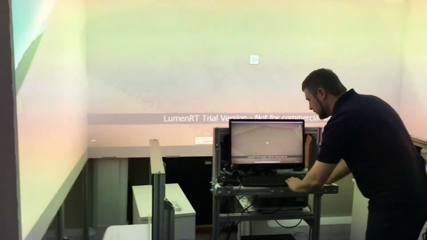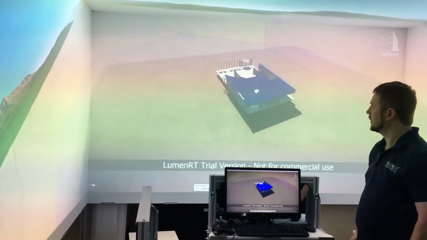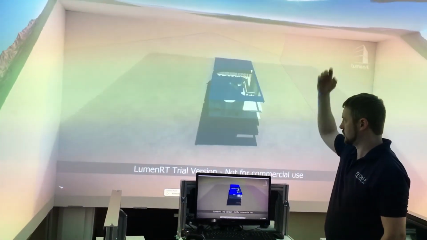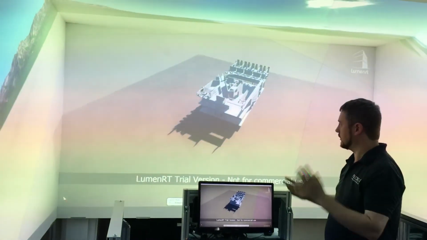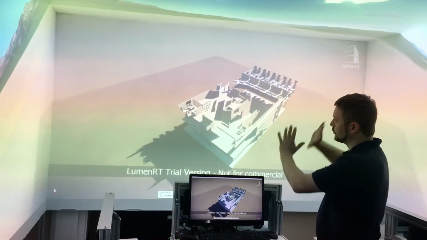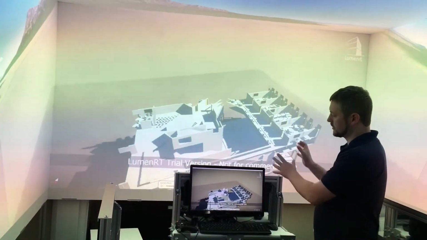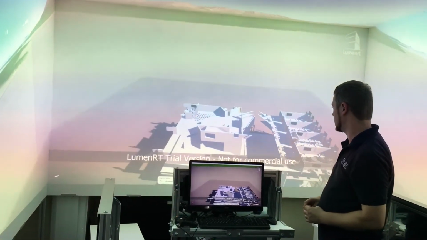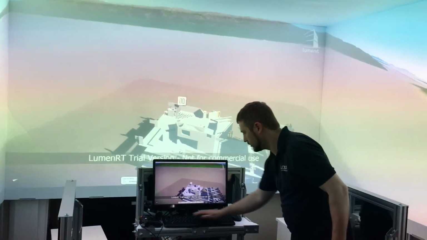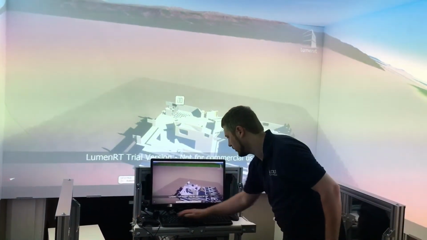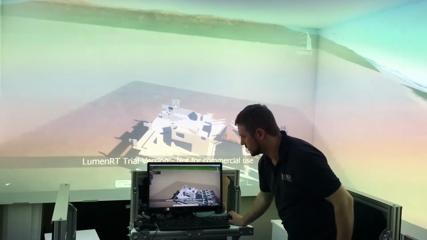And I'm going to go into animation mode, and there you can see it's playing back a pre-existing animation that we had, so it's just got a section plane coming up through it, and then we'll keep moving around. So the reason there's not much model is we just put the section box in, but it does mean that we can very quickly get from a Revit environment through into the FULmax and use LumenRT in real time. So that's fantastic. Just going to step out of animation mode, come back into walkthrough mode, but we can then do things as we would normally. So let's take those clipping planes off.